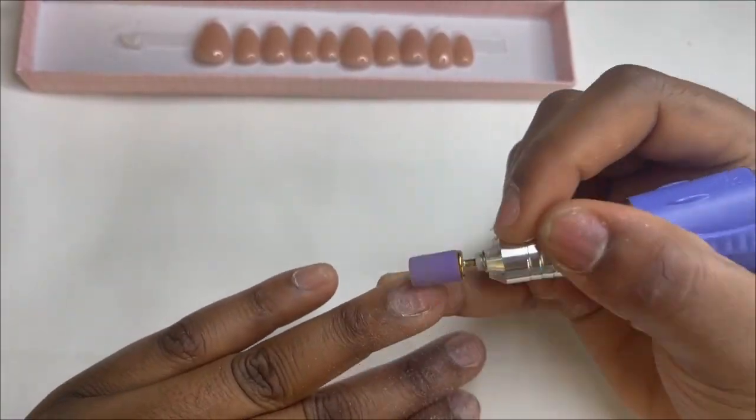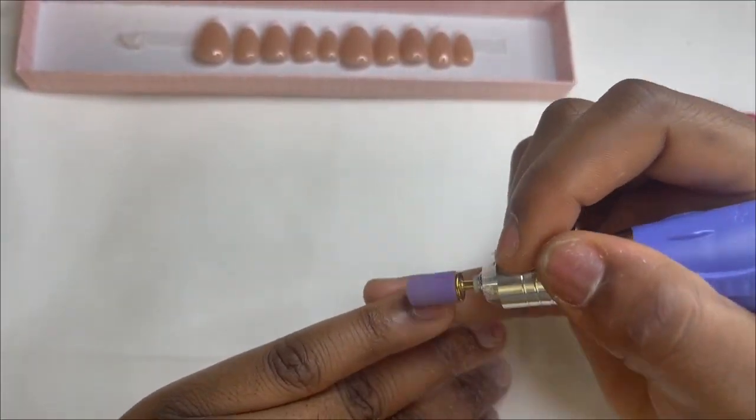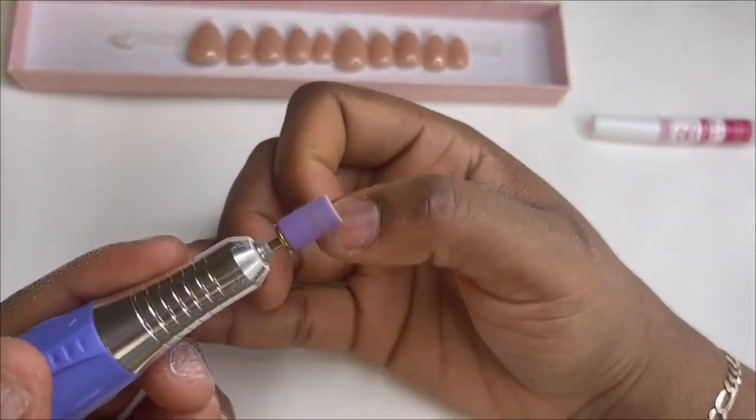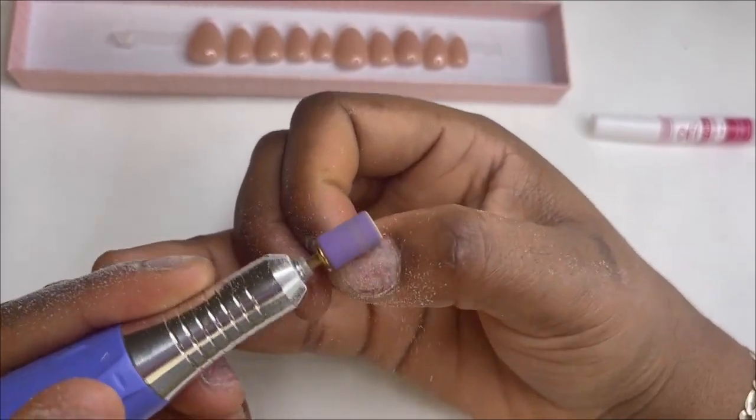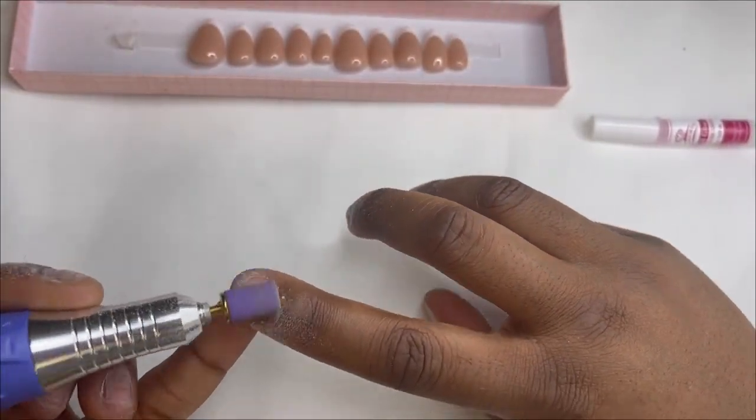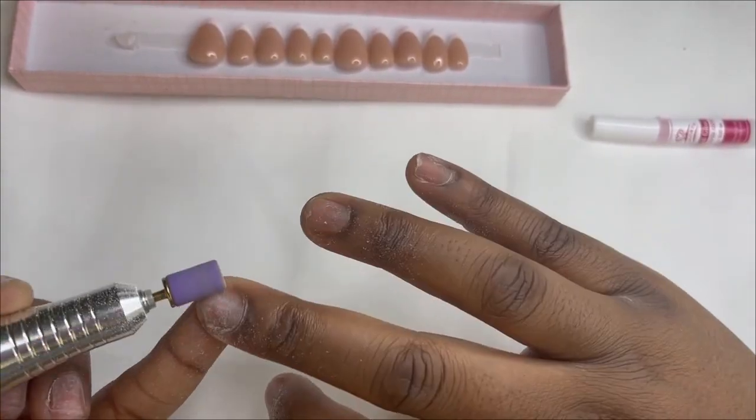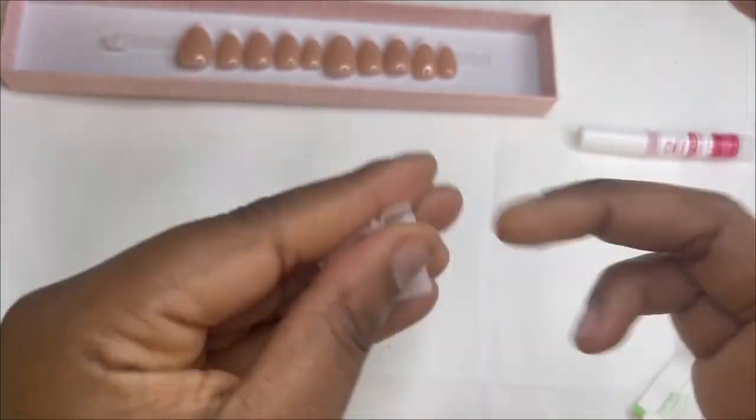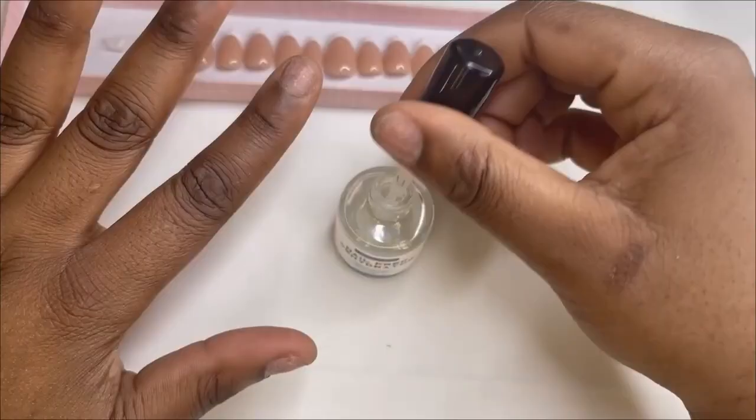Right now I'm just applying these nails on because I just cannot wait to put these on. Pretty much I'm just pushing back my cuticles to expose all the dead skin. Then I'm just using my sanded bit that I use for my nails to just buff that surface off just a little bit and get rid of all that dead skin. Then I cleaned it off with an alcohol wipe to make sure it was nice and clean.